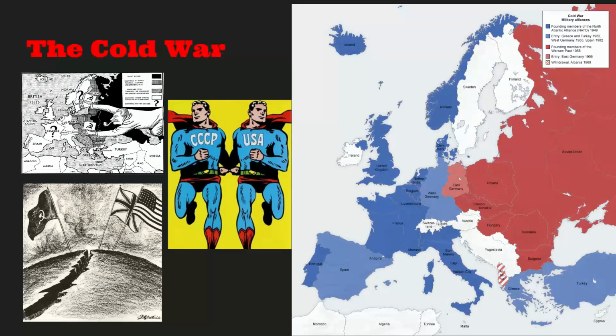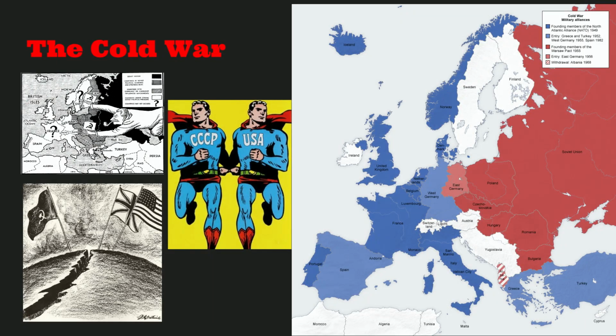Now, the Cold War wasn't fought in a cold place. It wasn't that there was direct fighting between the United States and the Soviet Union. But this period is very tense between the U.S. and the Soviet Union, and it's going to go on for a while, really into the 1980s and early 1990s. So the Cold War is going to continue all throughout this period after World War II.